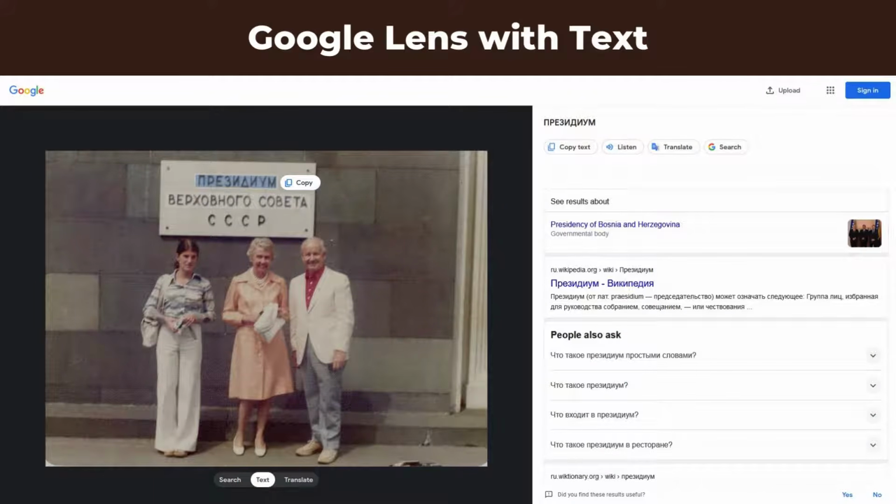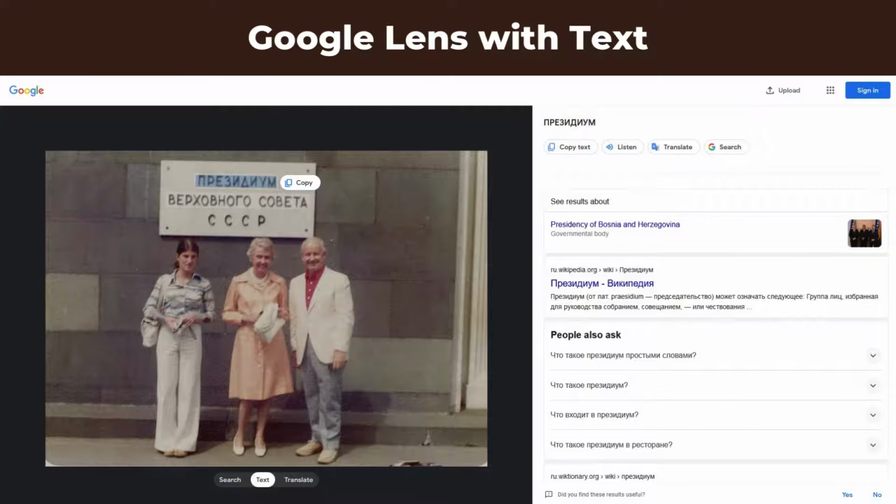If you have a photograph with text, you can use Google Lens to identify what it might say. To do this, upload the image and switch over to the text option that you can see at the bottom of the photograph. When the text is identified, a light gray box appears around the text. It can be a bit hard to see on some photographs though. When you click on the box, it will ask if you want to copy the text, listen, translate, or search that part of the text.